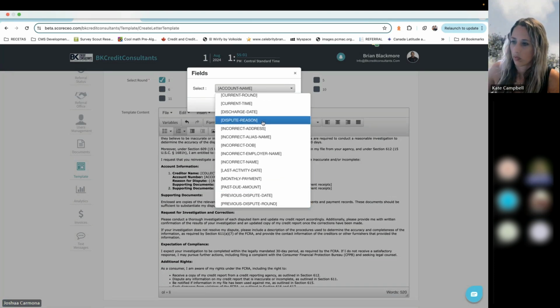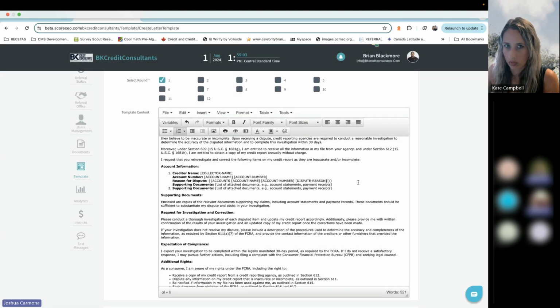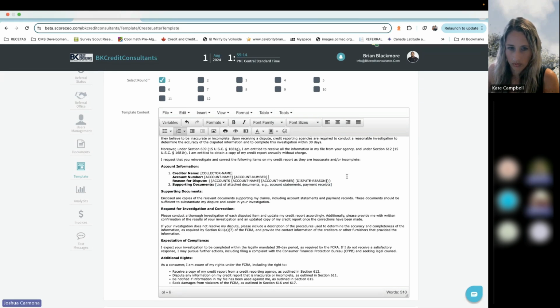So we had a question: why do some variables have these brackets, and others have double squiggly lines? Yeah, some of them have squiggly lines, and the other ones have the closed brackets.